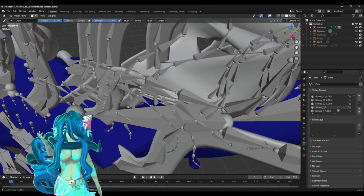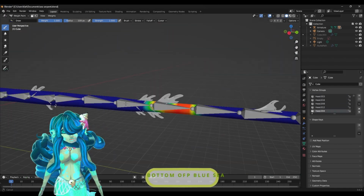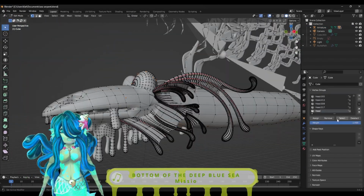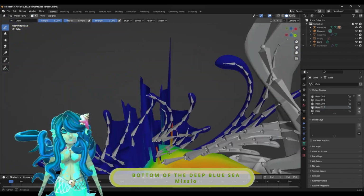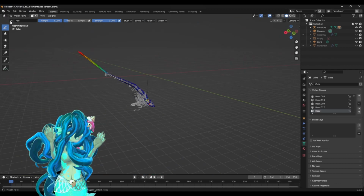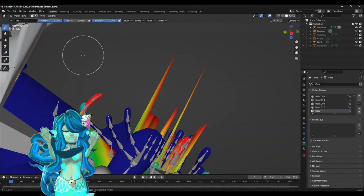Then came the task of distributing the weight. It took a long time to refine the weight around the facial fins. They overlap a lot, so I had to keep unhiding and rehiding bits until I got them to move properly. Everything was swimming along fine until I got back to the danglies.